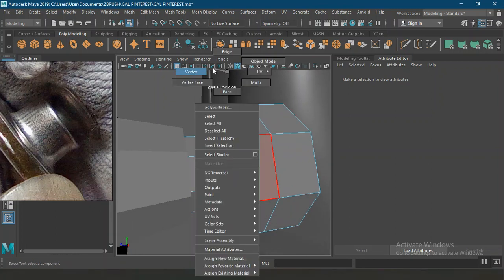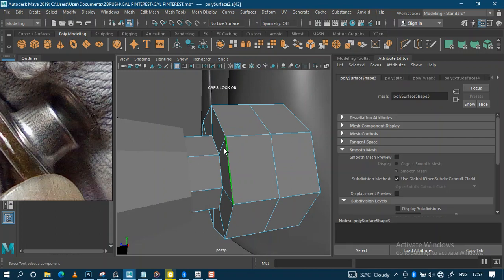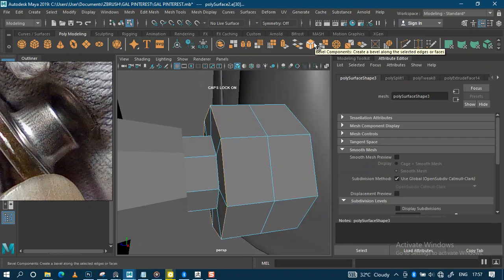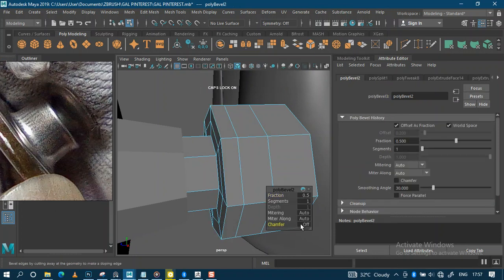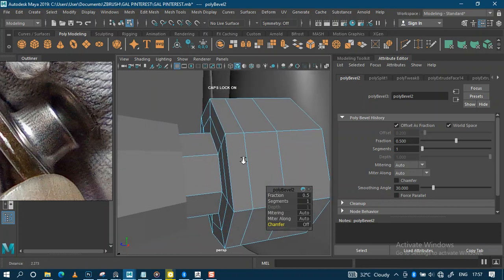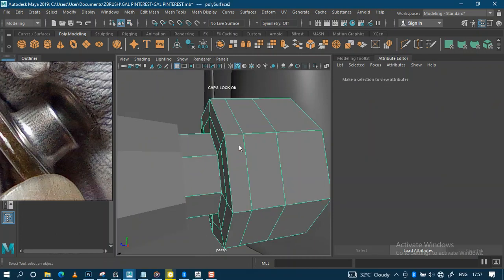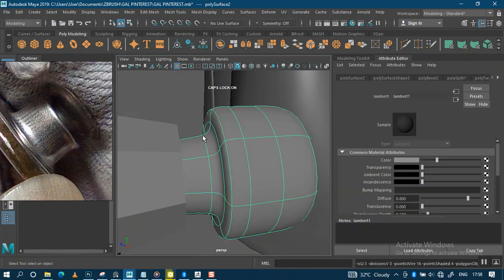Then I'll go to my edge mode, select all of these, I'll do a bevel. Let me see how this looks when I do a smooth on this.